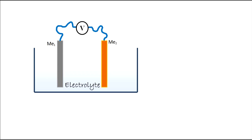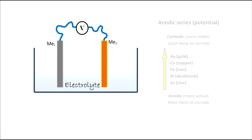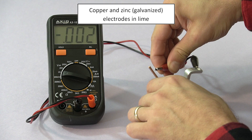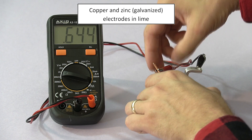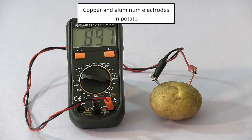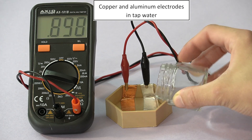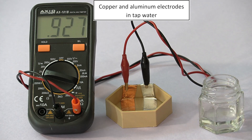When you place two dissimilar metals in an electrolyte solution, based on their anodic potential, they will develop a voltage difference. This works quite well in acidic solutions like lemon juice or potatoes, but you do have electrolytes even in tap water or humidity from the air. This will not create a great battery, but it will create a battery nevertheless.